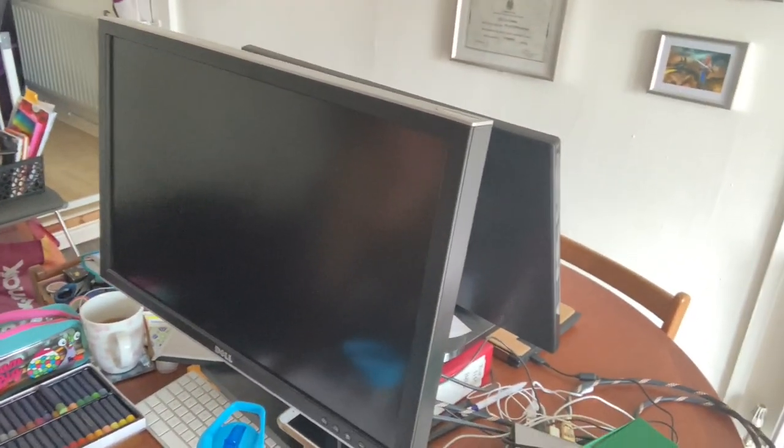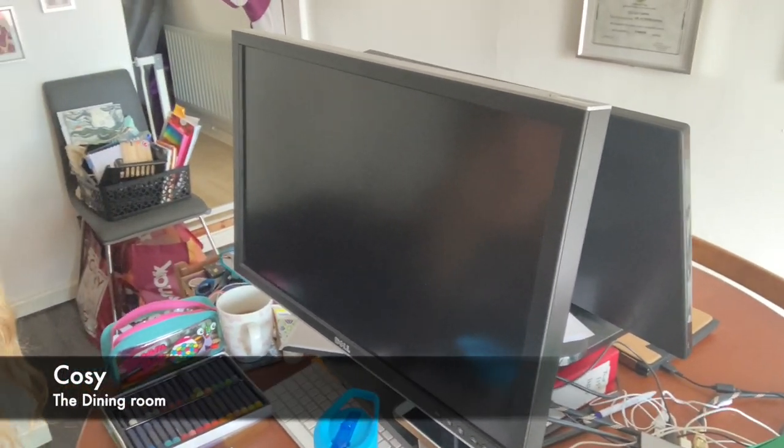Hi, my name is Dr. Sally Jones. Welcome to my parents' home here in the South Wales Valleys. I've been locked down here with them for about seven weeks now, and I'm sitting at work here in my parents' dining room. You can see I have my screen — my dad's screen is back to back with mine, so it's quite cosy, but at least we have a separate room where we can do our work.